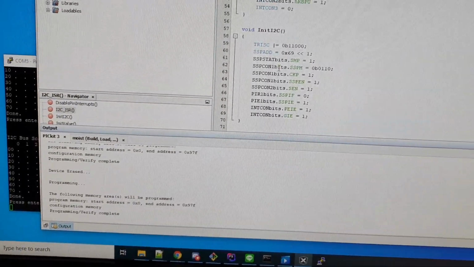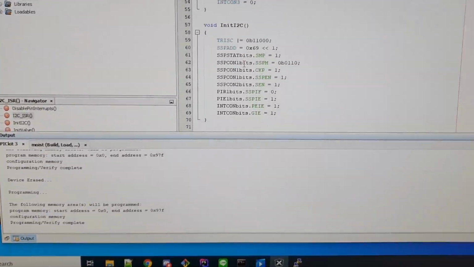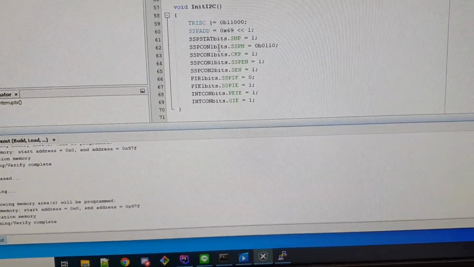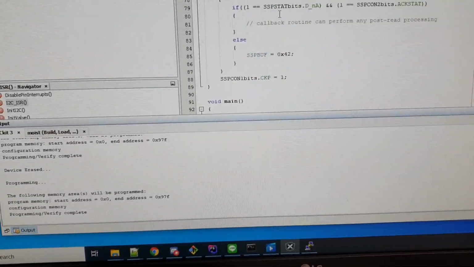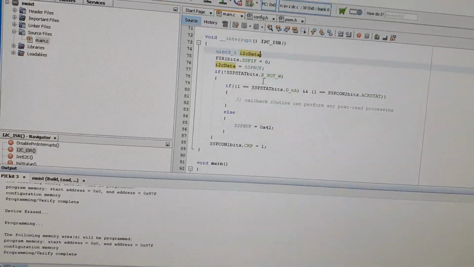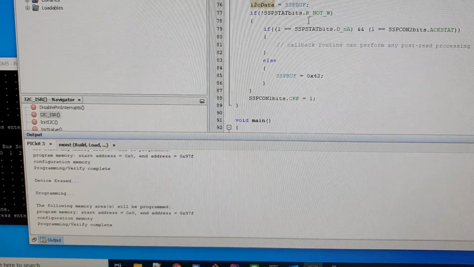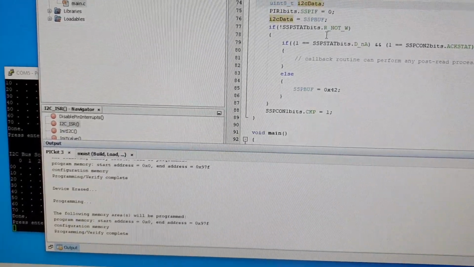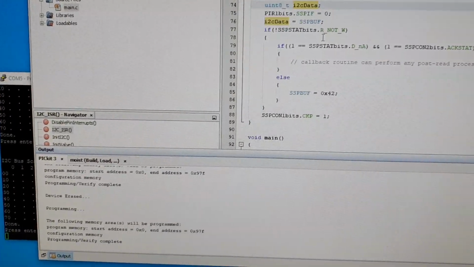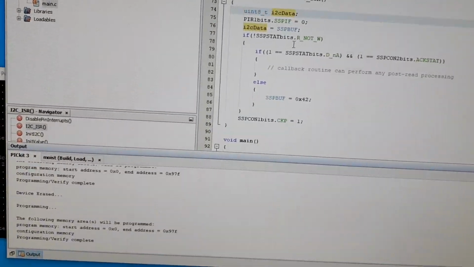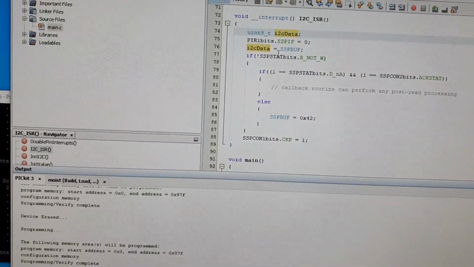We want to put the PIC into slave mode. Pico is master mode. PIC is slave. And then you've got to create an interrupt service routine. Because what happens is when the master does something and specifies the address of our PIC, the peripheral will check that address, say, oh, someone's talking to us, and then it'll fire off an interrupt, and then you've got to, in that interrupt, handle what's going on. You got to clear bits, set bits, whatever.